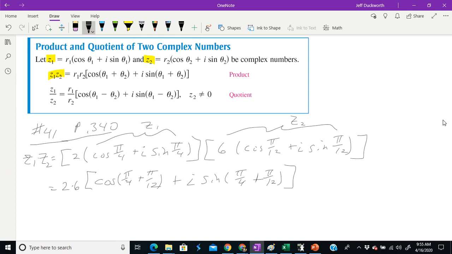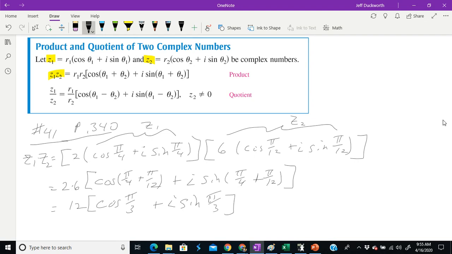All right, so really there's just one more step. I'm not going to leave it as cosine of pi by 4 plus pi by 12. I'm going to convert that, and I'm not going to leave the 2 times 6. So you should really clean this up. You shouldn't just leave them like this. So we're going to end up with 12, and pi by 4 is really 3 pi by 12. So it's 4 pi by 12, which reduces to pi by 3. And also pi by 3.